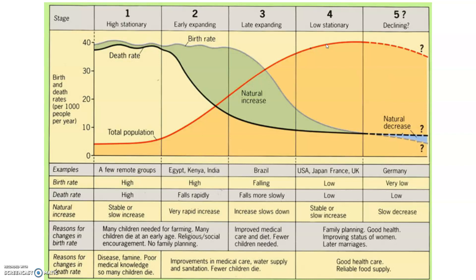There's more family planning, better health, more education of women, later marriages, and food is reliable — life is much better. So we can see that the population growth rate stabilizes. And then if it actually goes below zero, which means we're going to have more people dying than being born, that's going to possibly lead to natural decrease. That's not to say every country is going to be on that track, but it explains why certain countries — like Germany, or honestly a lot of European countries — are heading this way.